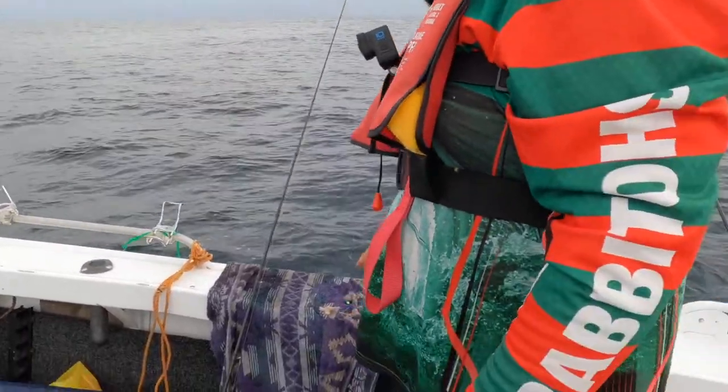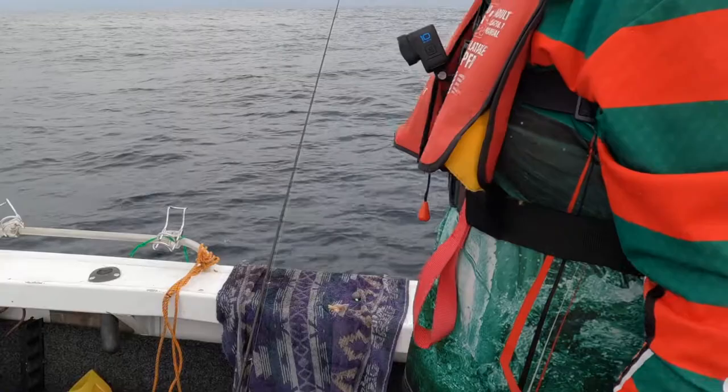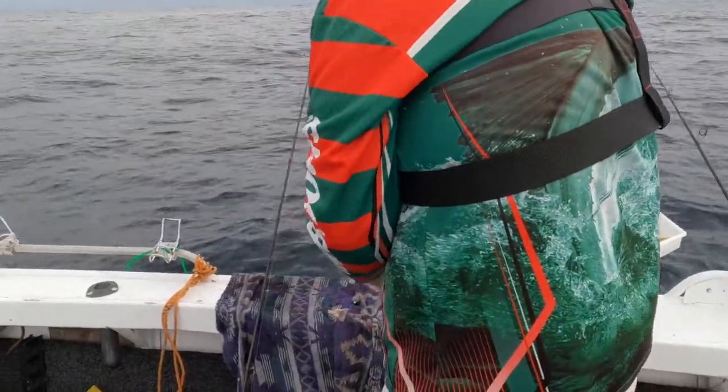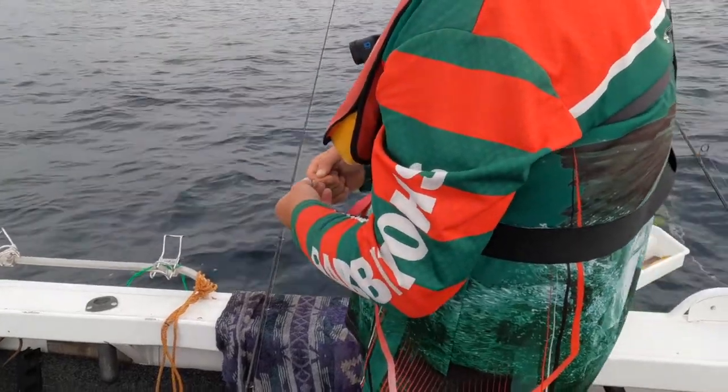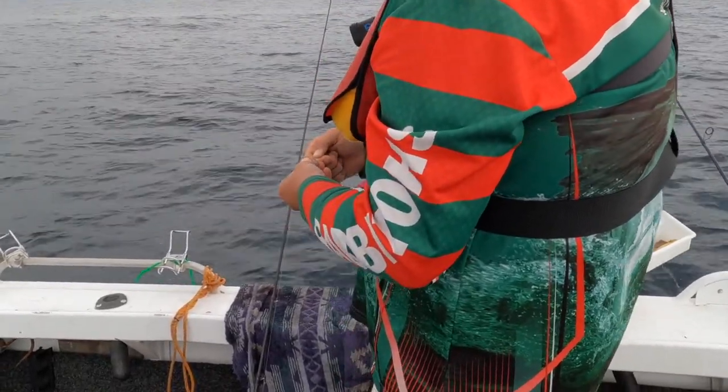Little trick that I got going on, throw the towel over the rail, sit your sinkers up there, sit whatever you want up there. It won't roll around, won't move. It'll stay perfectly still for you. Nothing worse than trying to tie a rig or something and your sinker's rolling up and down the gunwale, or you have to hold it.